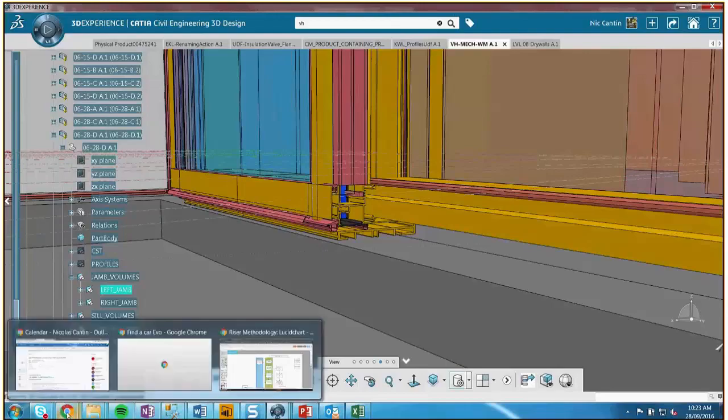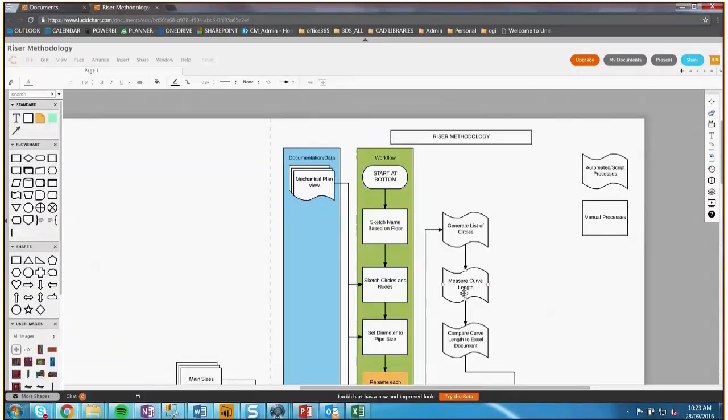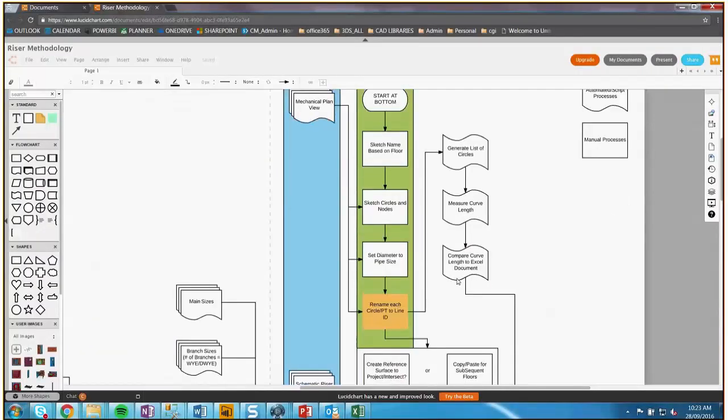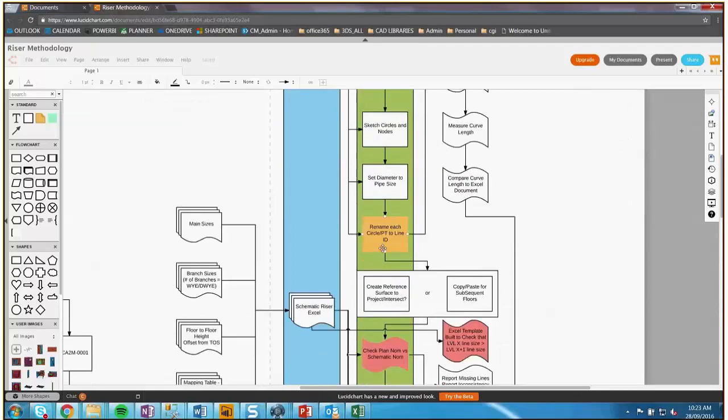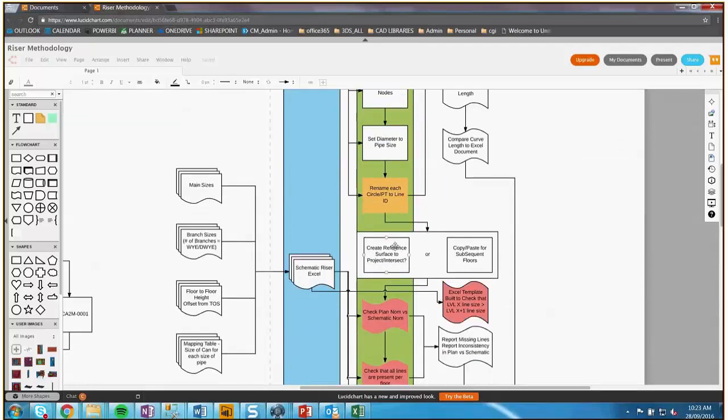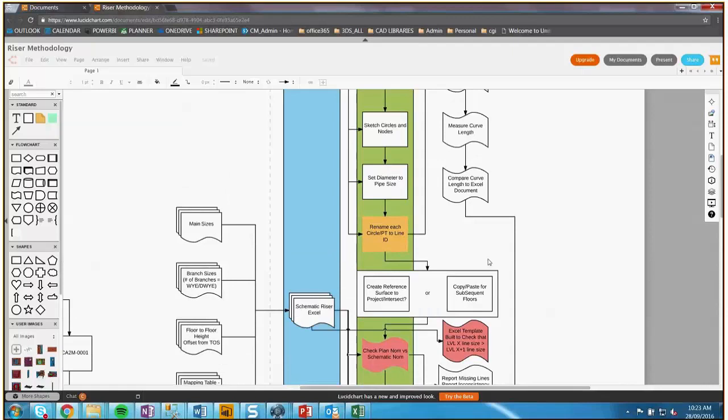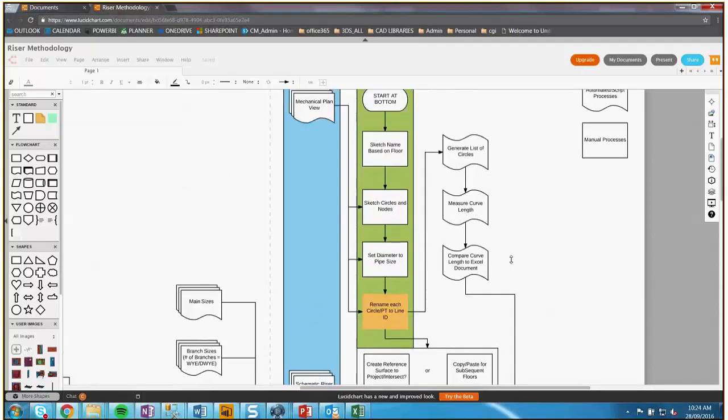Sounds good. Thank you. If we can nail this riser thing, that will be a good one. We're working on it. We're not quite there yet, but if we can get this to work, it'll be good. That and the component families, and just driving a model from a spreadsheet.